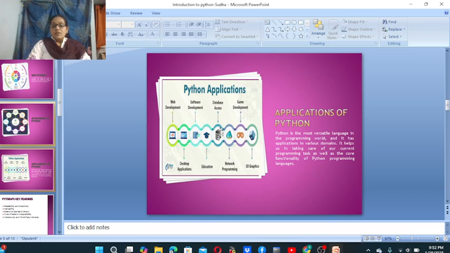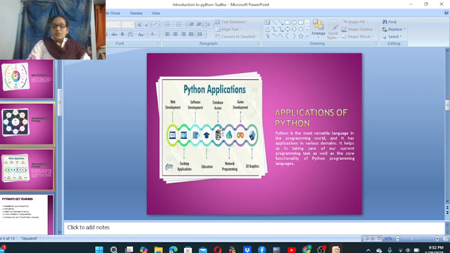Next, science and numeric applications. This is one of the widespread applications of Python programming with its power, and it comes as no surprise that Python finds a place in the scientific community also. For this, we have different packages or modules. We can say NumPy and Pandas are used in scientific technology development.